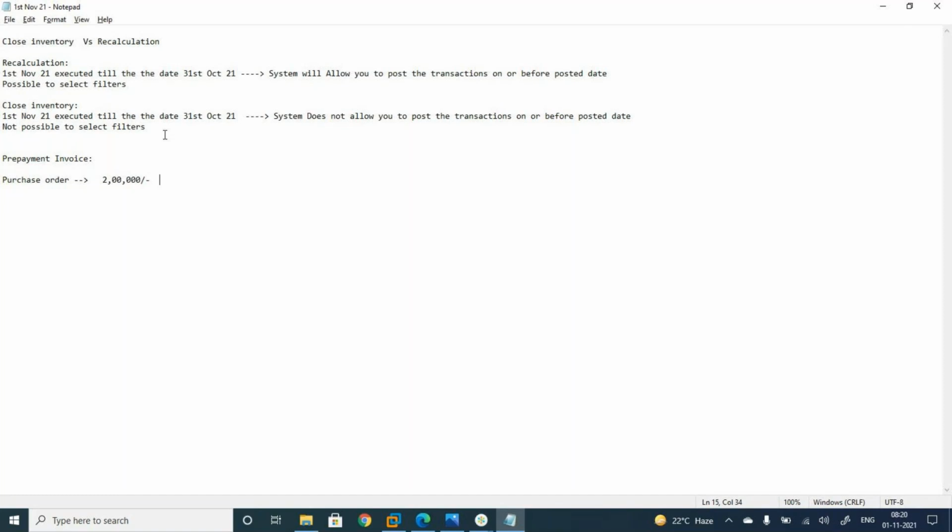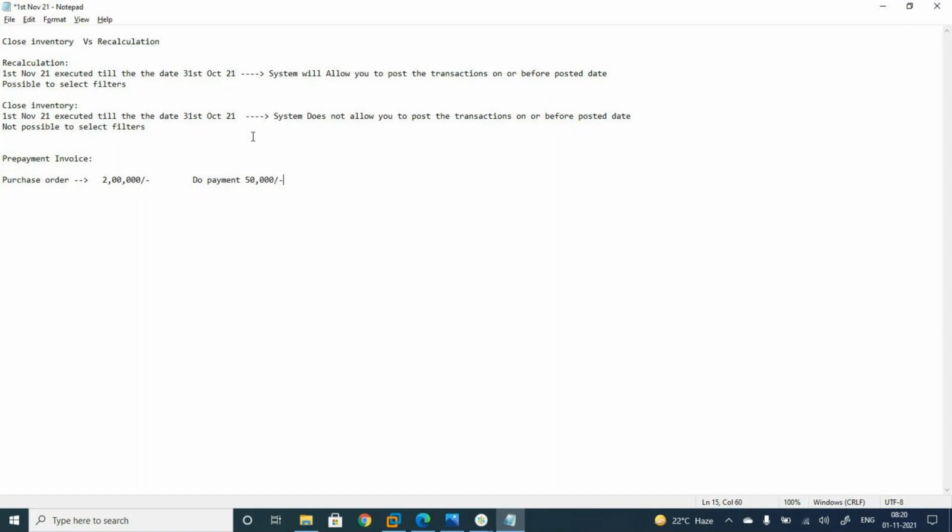Now, the vendor is not ready to send this 2 lakhs worth of material. He is asking for a payment of 50,000 in advance, then I will send the material.